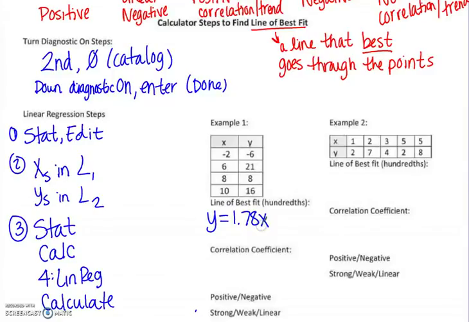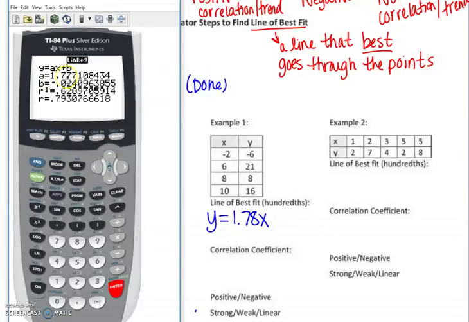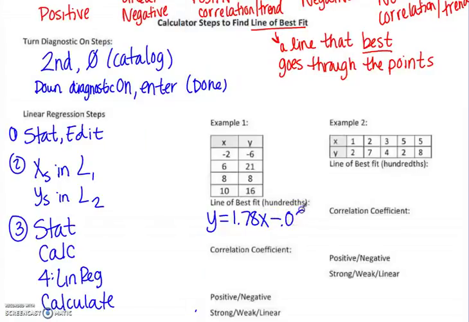So y equals 1.78x. So look at your calculator. I rounded that, and that number, the a, I know it says a, but it's just the slope. Okay, plus b. Well, b is -0.0, and then this 2, is that 4 going to make it round up or stay the same? Stays the same, right? I'm not going to write plus negative, so I'm going to put minus 0.02. And that's my equation. My slope is 1.78. My y-intercept is -0.02. That is the equation that best goes through those points. If I were to plot those points and then draw that equation, that's the best one.